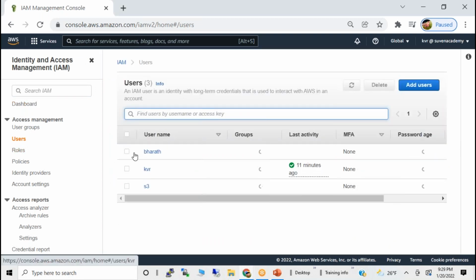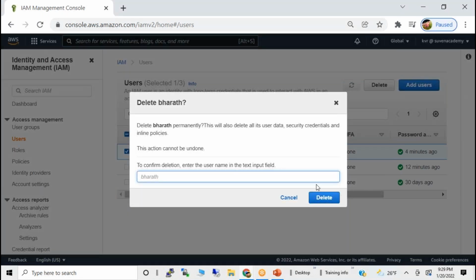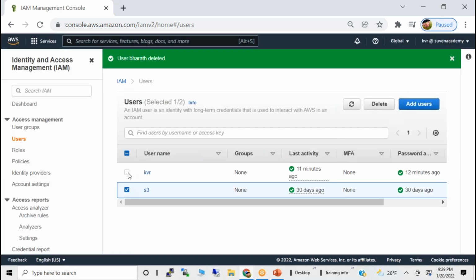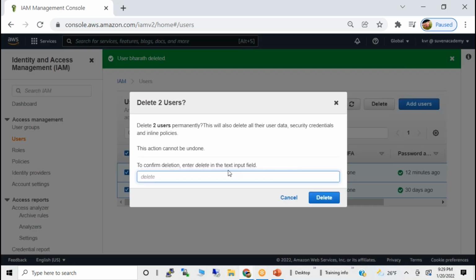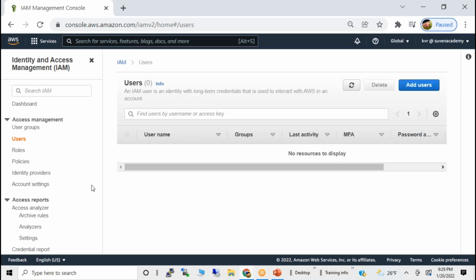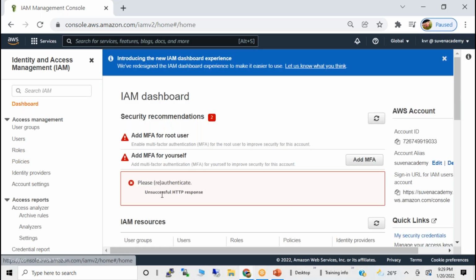Coming to admin user, he will have access for services, excluding the billing part. Coming to root user, he will have all the permissions. He's the top user in the organization who can control every service, every billing, and every account.